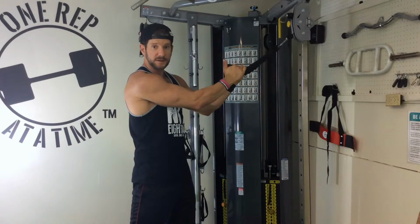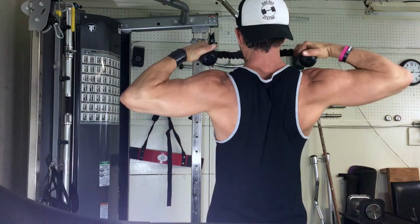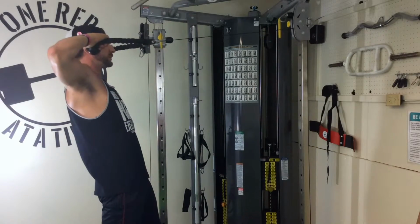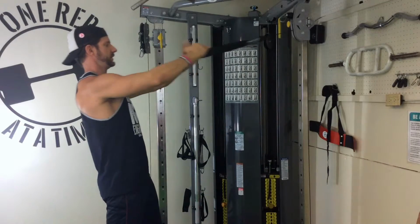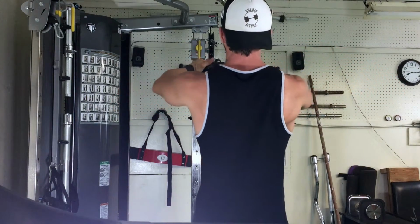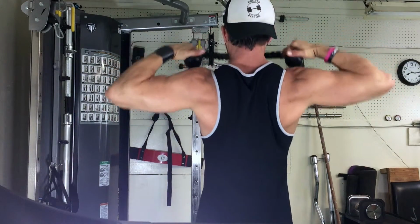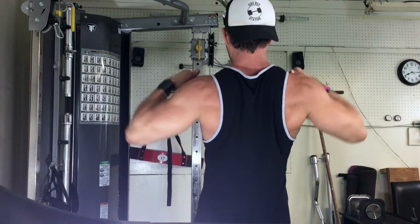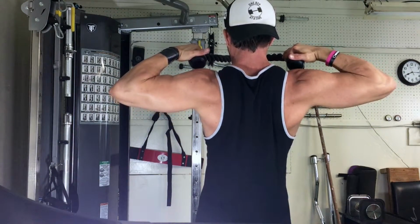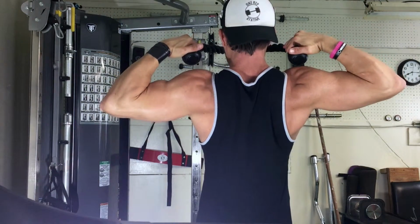But one common thing to be wary of, when we pull it, I don't want our traps to start to take over, where if you can see, I'm starting to shrug my shoulders up. No. What I want is traps are down, elbows are high, and it takes a little bit of time getting used to this. But as you can see, my traps are not shrugged up, they're down, but my elbows have not dropped down. So elbows are up, I'm picturing touching them behind my body, and I'm pulling that to the bridge of my nose.